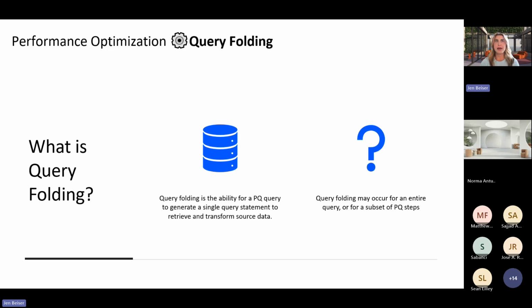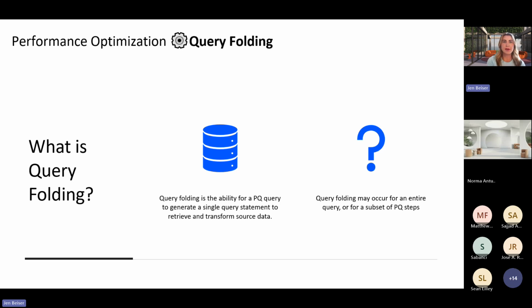And any steps that you have after that merge or append are not going to be foldable either because it's already gone into the Power Query engine. So if you need to do things like merging, appending, things that don't fold, make sure that those are the last steps that you have in your transformation process.